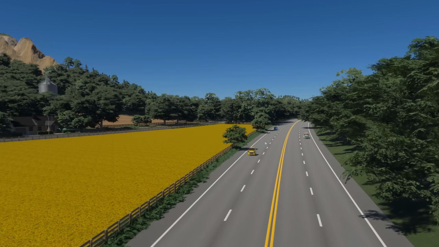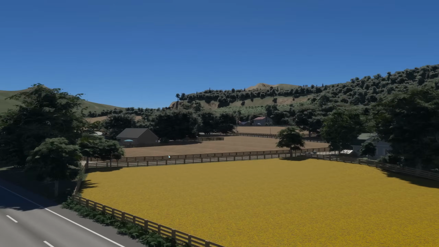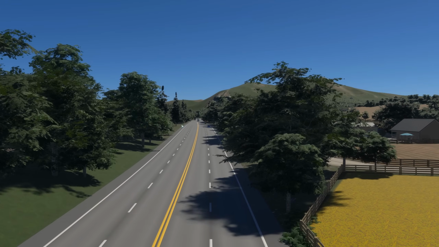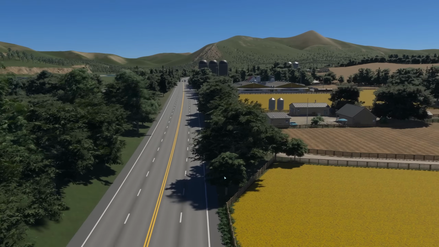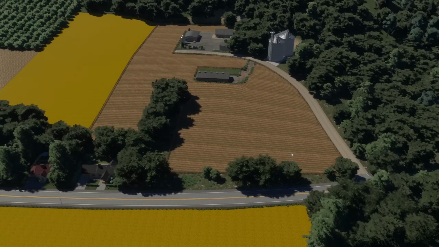You get this differentiation of going right past fields, being able to look up to those cliffs across the houses there, and then going into more wooded, more dense areas as you come along. And you've got things like the silos in view as well. Same goes for up here.